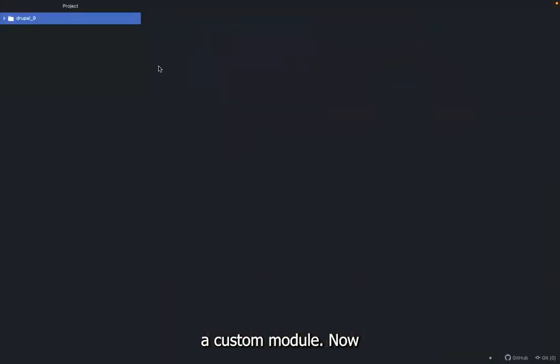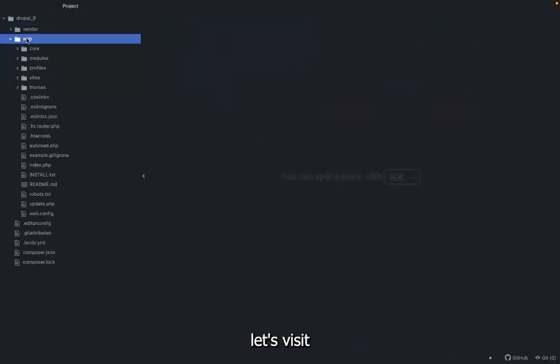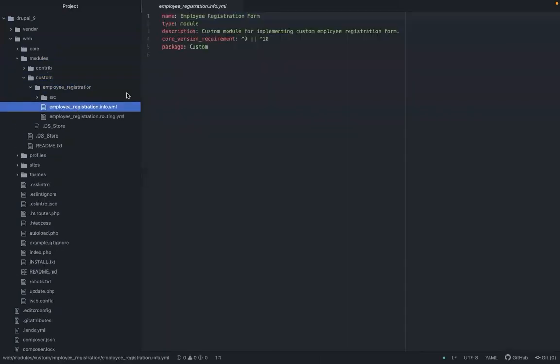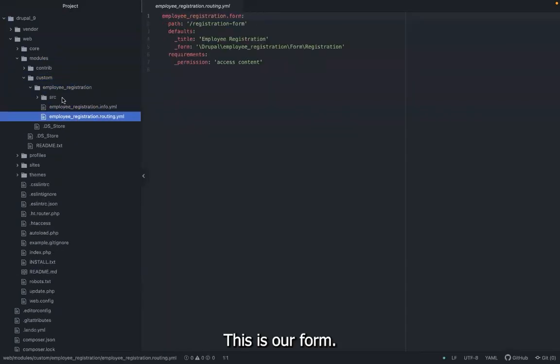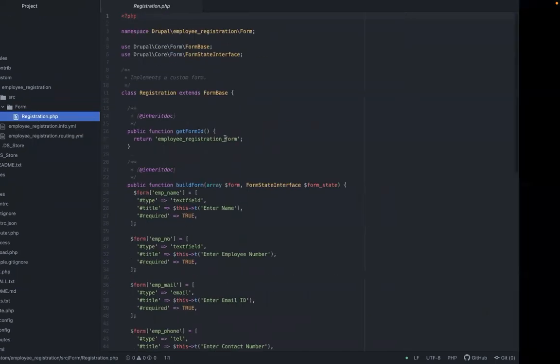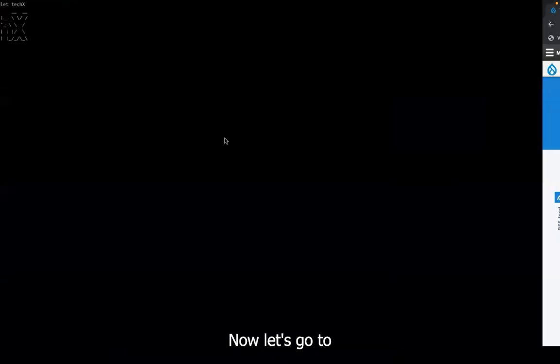Now let's visit our folder. So this is our form. Now let's clear cache once.